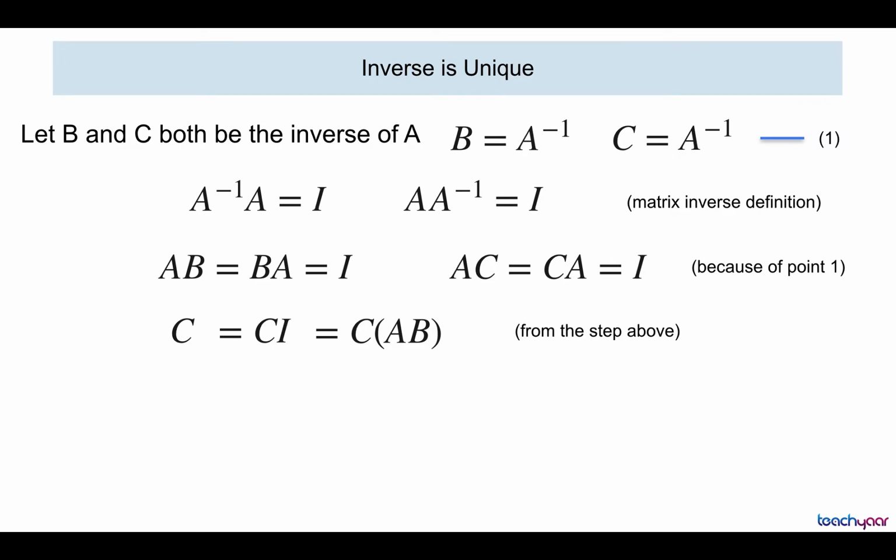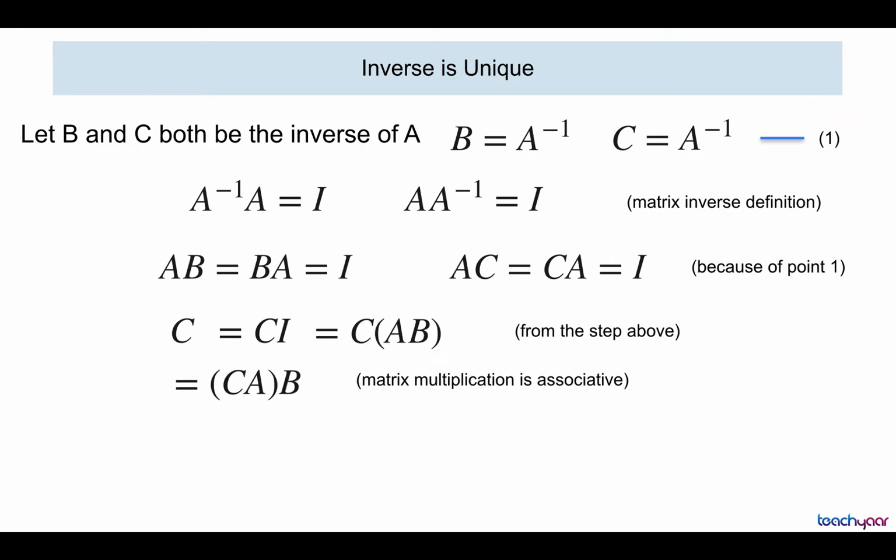Okay. Now, if you followed the video on the properties of matrix multiplication, you know that matrix multiplication is associative, right? So if you have three matrices, you can change the order of multiplication, and by that I don't mean you can multiply C with B. You can either multiply CA first and then multiply the product of that with B, or you can multiply AB first and then multiply C with that.